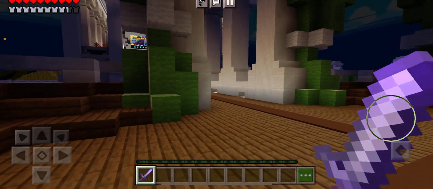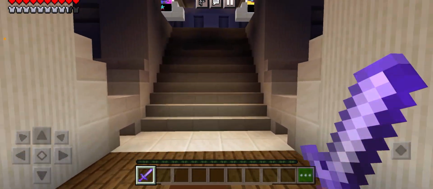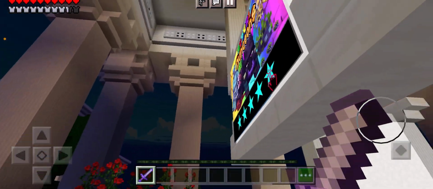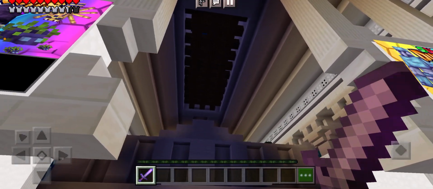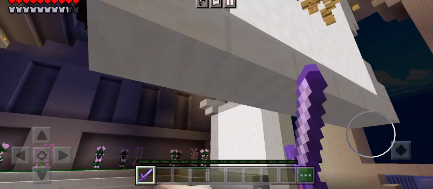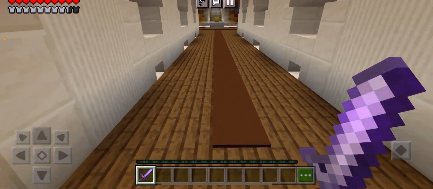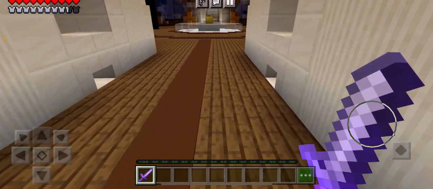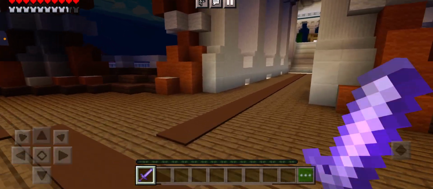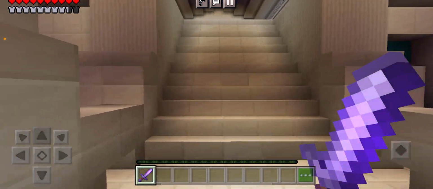Like this one. Is this where we were? Yeah, it is. Let's just destroy the rest of the paintings. You know, just for good measure. How do I progress? I assume it's this big gold button. But I kind of still want to explore. So we're going to go to this hallway. And then we'll go there.